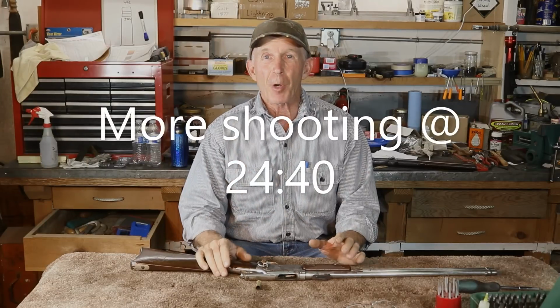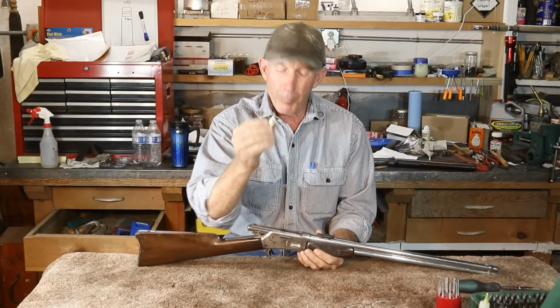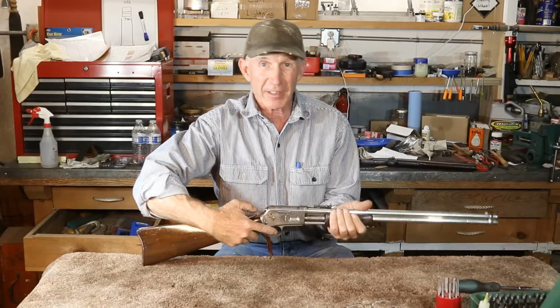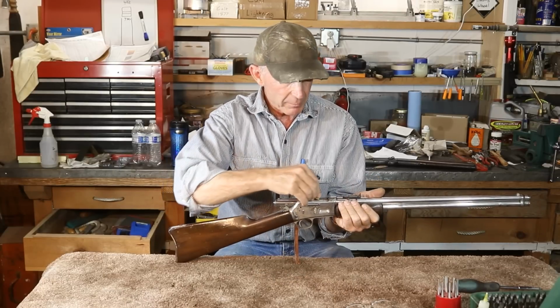Okay, so I think I found the problem with this nickel plated 44 carbine. If we put a spent cartridge in it by itself, then it ejects. Not powerfully. Let's try that again.